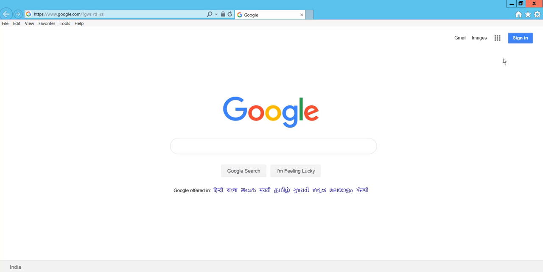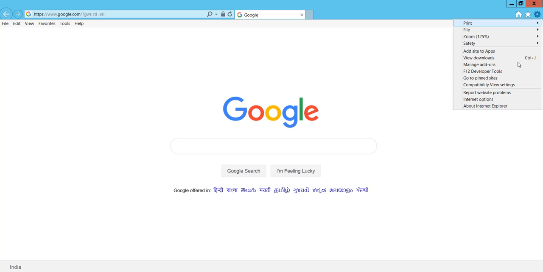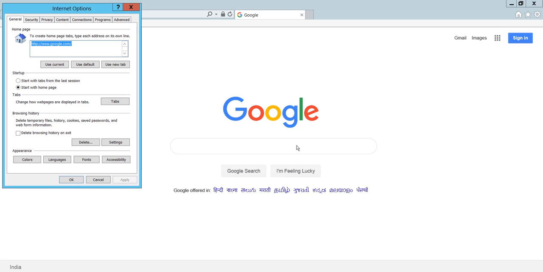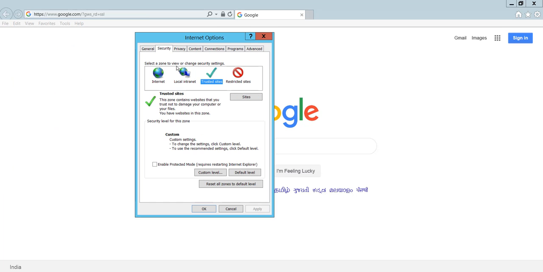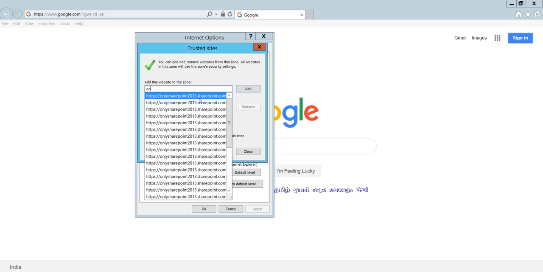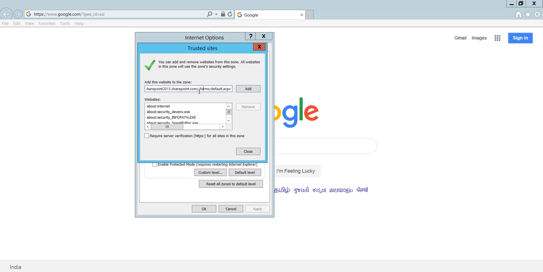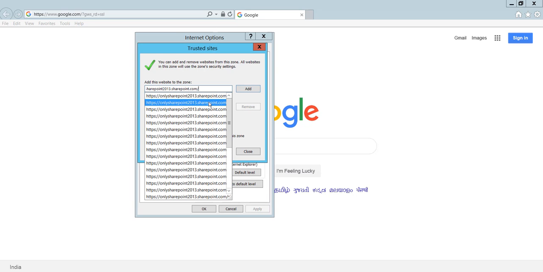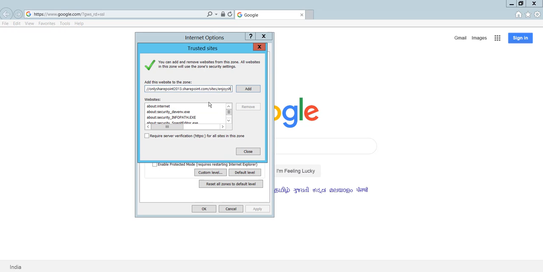For this, what you'll do is, same way, go to the settings icon, internet options, and then you can see here. Go to the security tab and then trusted sites is there. Click on sites and then you'll be able to add your SharePoint sites over there. I can add any site, so you can give any site and add it. I can give site slash enjoy SharePoint, and you can just click on add.